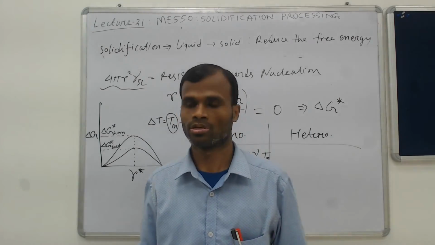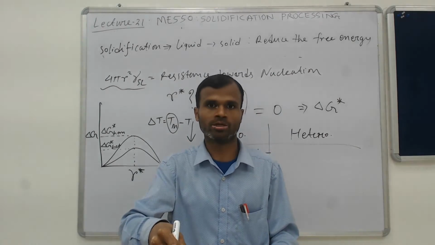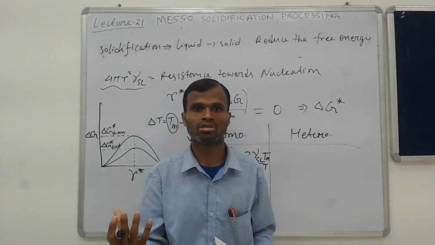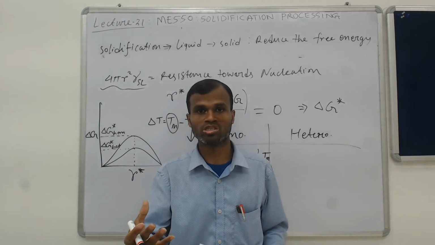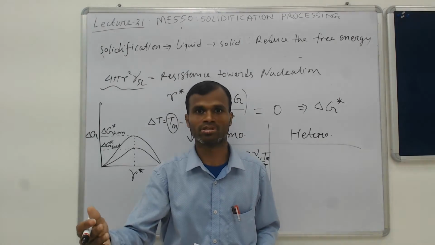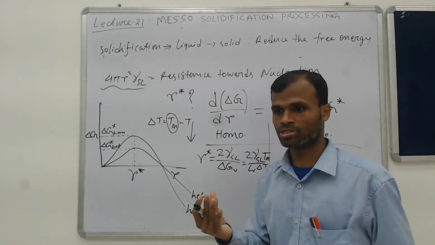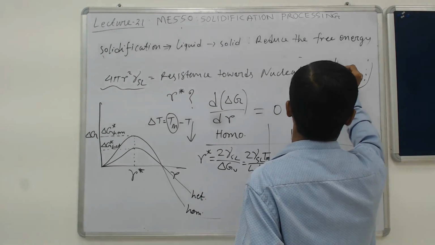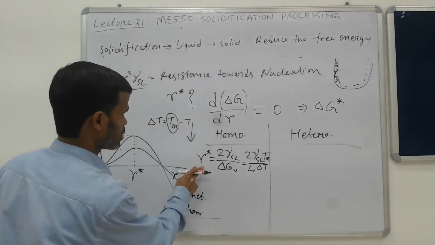Then it is possible. So that is why, if you do casting, the moment you put the liquid material in the mold, initially the temperature is very low. The mold temperature will be that of room temperature. So the moment you pour it, it experiences a very high undercooling. Compared to the melting point, 25 or 27 degrees is quite low. So the critical size will be very small. And you see in casting that around the surface you get very fine grains. This is the reason, because the critical size is very small.